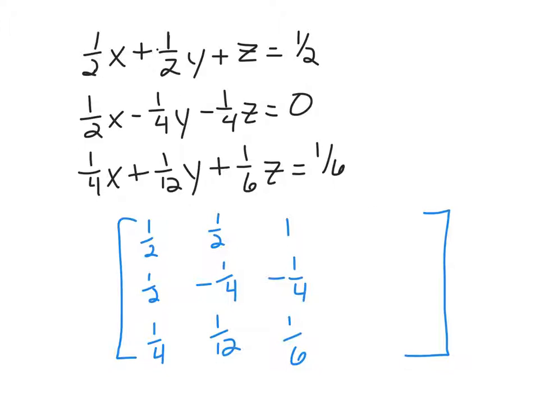And then our final column is just going to be the equal signs. So again, make sure it has to be set up this way. I said before that, as long as it's set up the same, if all equations were the same, then you were good to go with elimination, which is true. But if you're going to use a matrix and a graphing calculator, it has to be set up where the x's come first, and then the y's are second, then the z's, then the equal sign, which would be kind of right here, and then the answers. It does not work if you don't set it up this way.